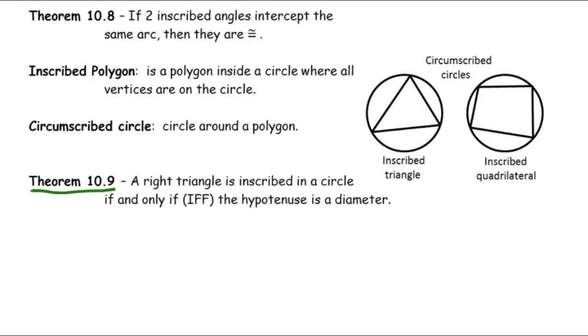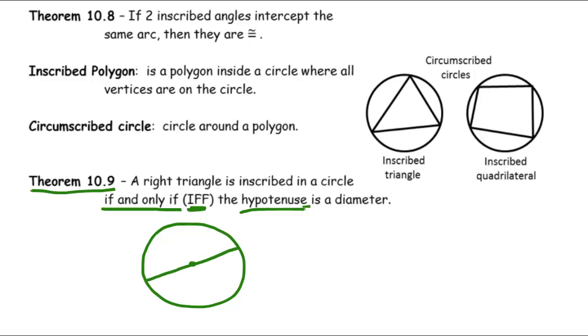And then last, we get one more theorem here, that a right triangle is inscribed in a circle if and only if, and this is a term that you'll probably hear throughout math, depending on how far you go. You'll definitely hear it on into pre-calc and calculus, a little bit in algebra too. If and only if. This is IFF for your shortcut you might hear, and that means if and only if the hypotenuse of your right triangle is a diameter. So what that says is, if I'm going to have a right triangle, the hypotenuse of it has to be the diameter. Okay, the hypotenuse will be a diameter.